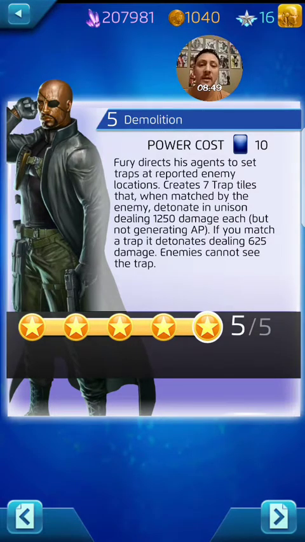Demolition for 10 blue AP creates 7 trap tiles that detonate in unison, dealing 1,250 each, but not generating AP if the enemy matches it. If a friendly matches it, it does 625 in damage, so about half of that, and then the rest of them don't detonate. It's just that one that gets matched. So this is a great one. If you know their colors, well, it's randomly placed traps, so basically leaving the colors that you know they're going to be matching if it's available. Like Magneto has red, yellow, and blue color abilities, so he's primarily targeting those. So even though I also have yellow and blue, if I know that he's going to go for one, that's the plan we're going to take.